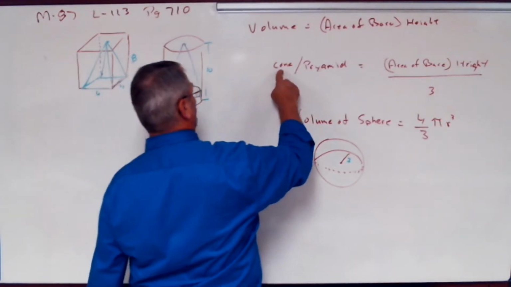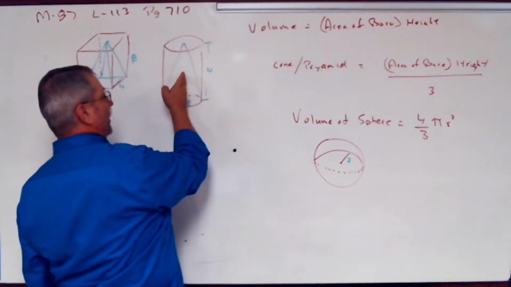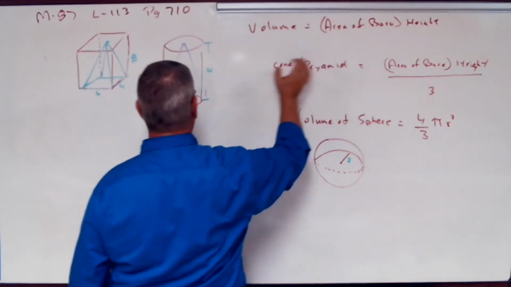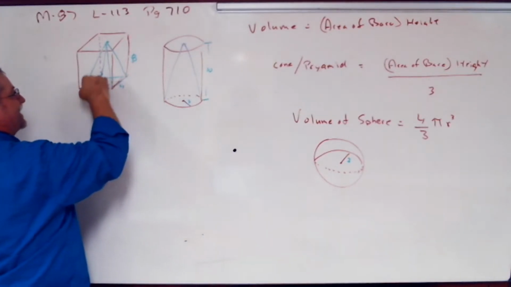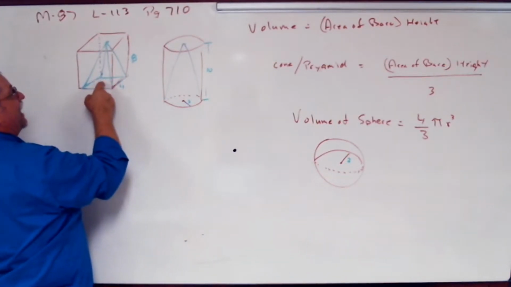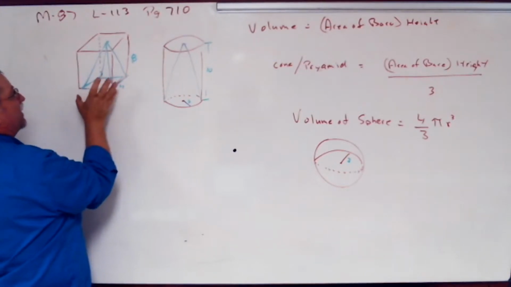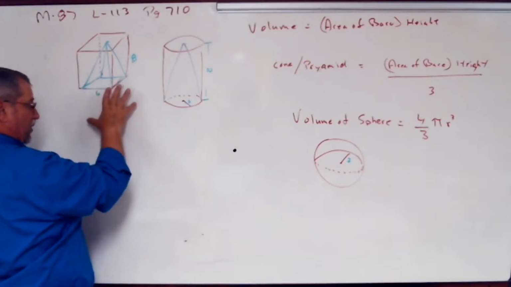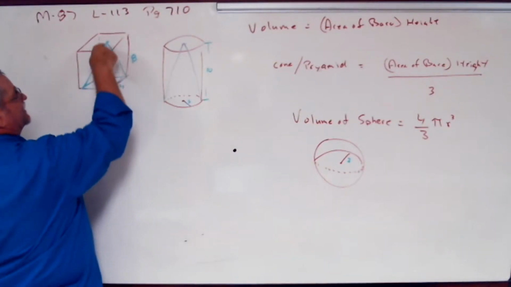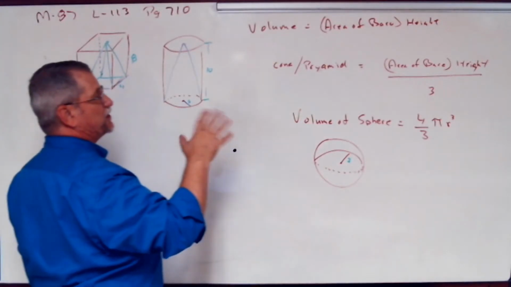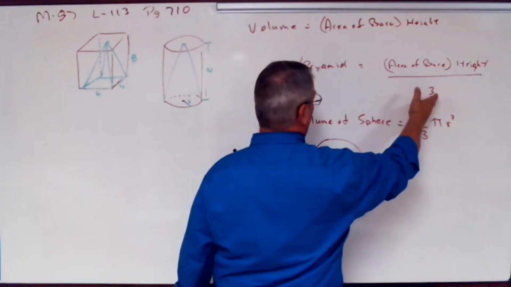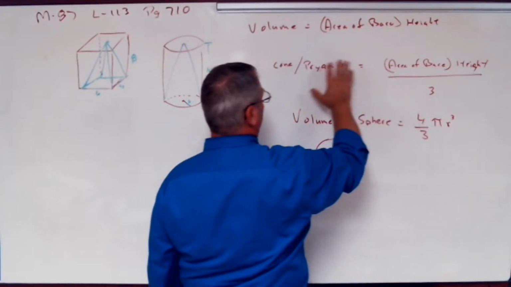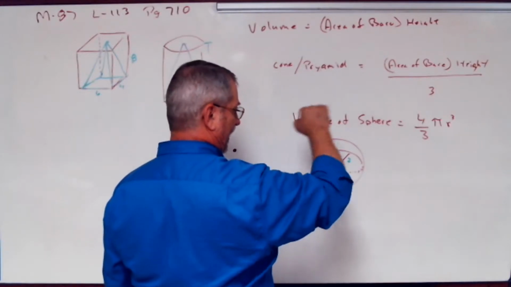If it's a cone, which is a cone right here, it has a circle for a base and goes up to a point. Or if it's a pyramid, whatever shape base it has, it goes up to a point. This is a rectangular base, it could be triangular with 3 sides, or a polygonal pyramid, doesn't matter. Area of the base times the height, and then you just divide that by 3. For a cone or a pyramid, you do volume just like normal, divided by 3.